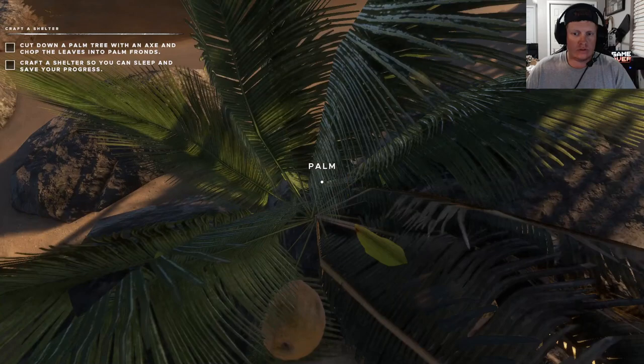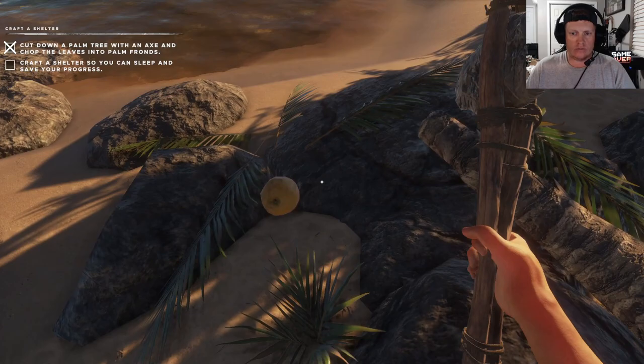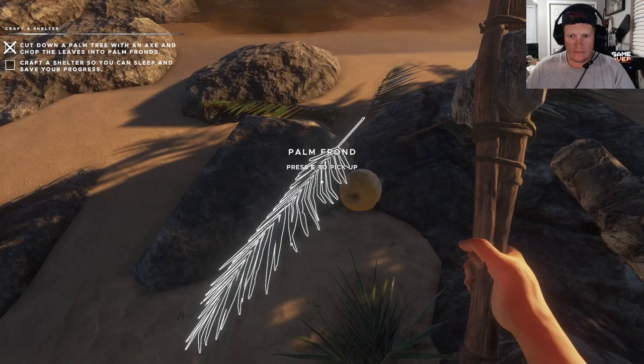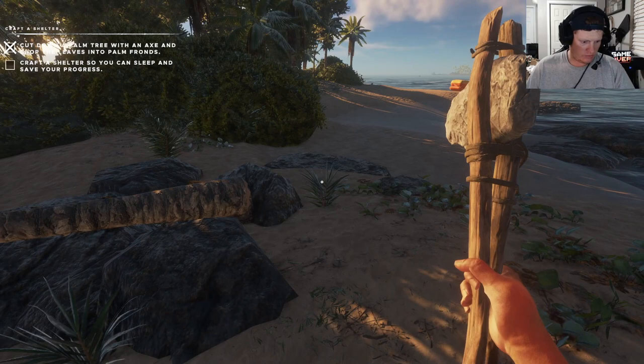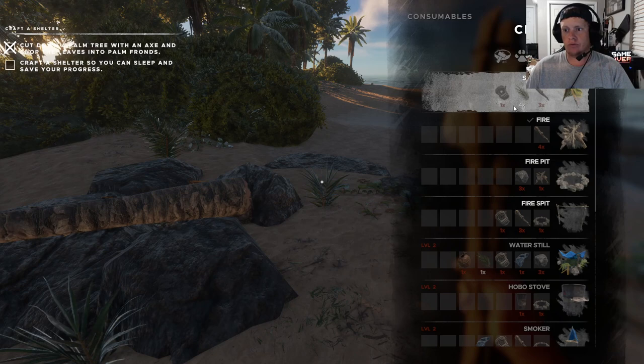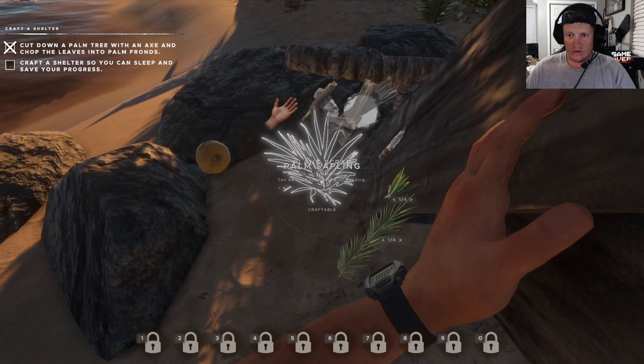Alright. Okay. Palm fronds. Palm frond there. There. There. There. And there. And then I am assuming that a shelter needs that, maybe? Oh, look, I'll be darned, it does. Okay, and three sticks and one more rope. Okay. These things are going to be valuable. I'm seeing already in the game. Very valuable.